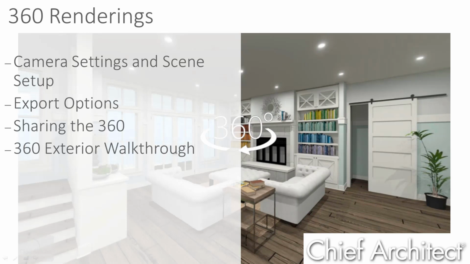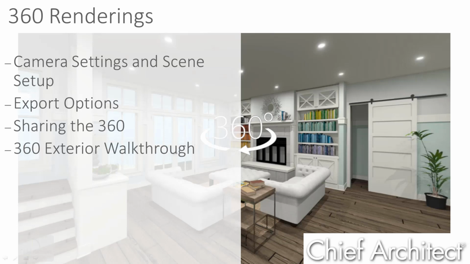We're going to begin by taking a look at our camera settings, in particular, the camera placement and lighting options to effectively set up the scene for our 360 image. Then we'll take a look at the export options, followed by how you can then share the 360 with your clients, so some different options for that. And finally, we'll take a look at a new feature in X13 that will help you to do a 360 exterior walkthrough video going around the outside of the home.